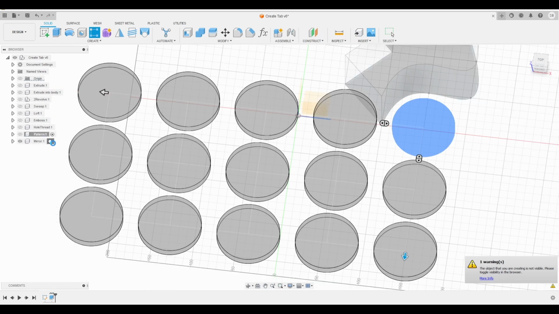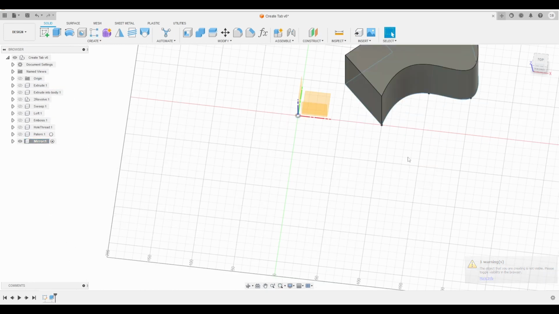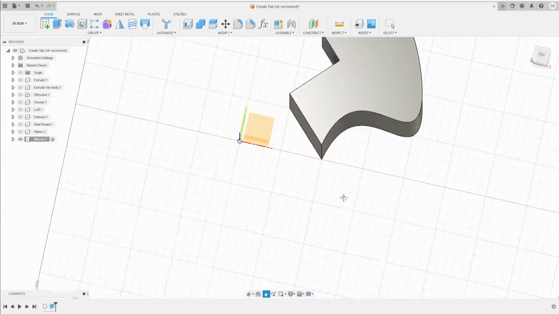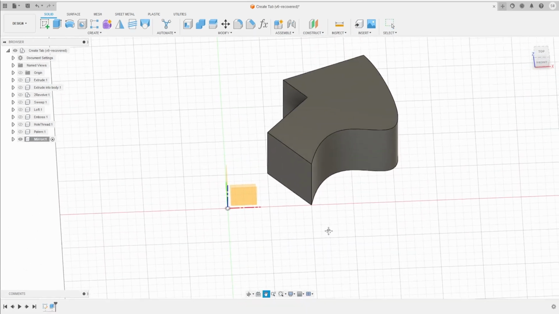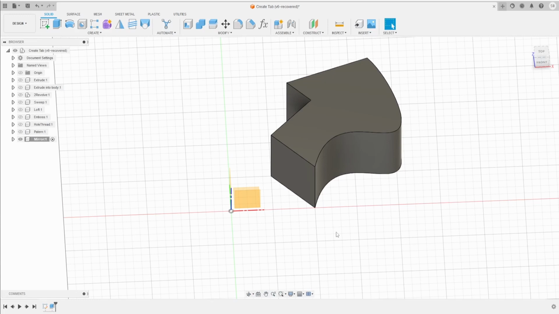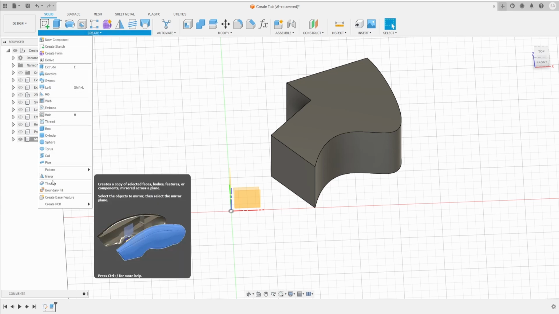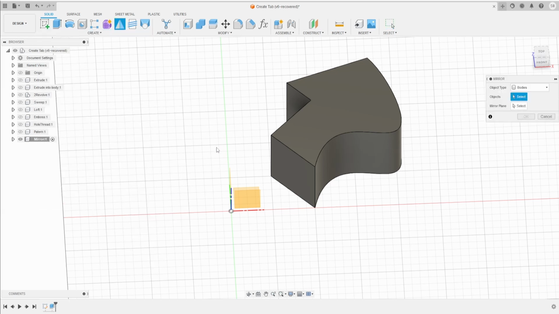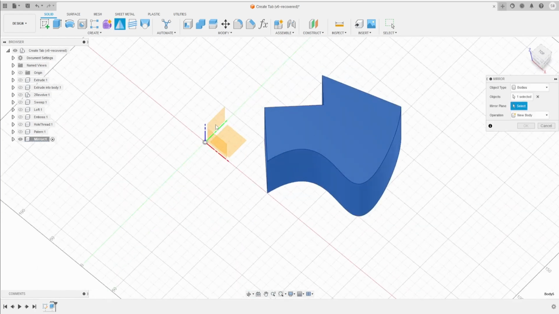Again, this one is very similar to the sketch one. Okay guys, so basically the mirror tool creates a copy of any object you want that will change every time we do any change in the object. So to create it, we go to create, and then click on the mirror option. It will ask us for an object and the mirror plane. In this case, the object is this weird shape over here, and the mirror plane, which is basically where the mirror will be placed, is this axis.